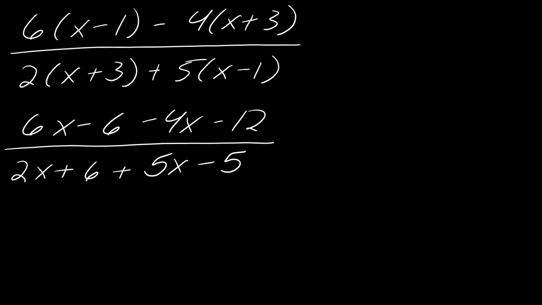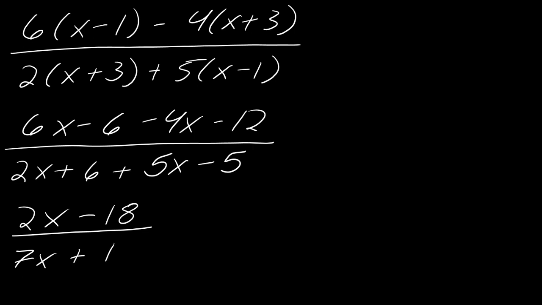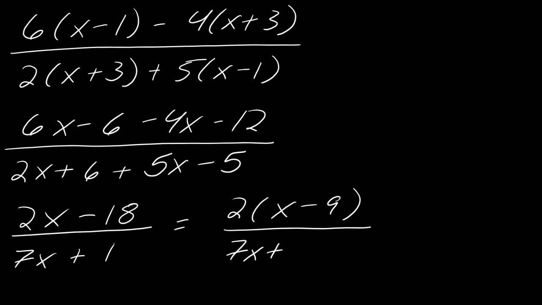Okay, so I'm going to collect any like terms. So 6x minus 4x is 2x. Negative 6x minus 12x will be negative 18x. Okay, 2x plus 5x is 7x. And then 6 minus 5 will be plus 1. Okay, cool. So the only thing that I can really factor out here would be a 2 on top. And I don't really need to do that because technically this is just as simplified as this. So these are equivalent, but I guess this would be more simplified. And so that's all we can do for that one.